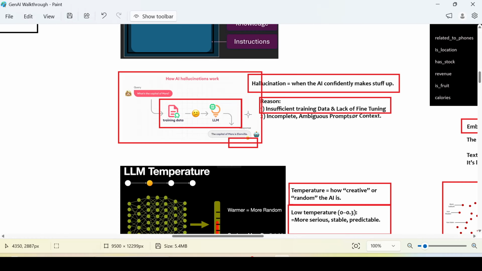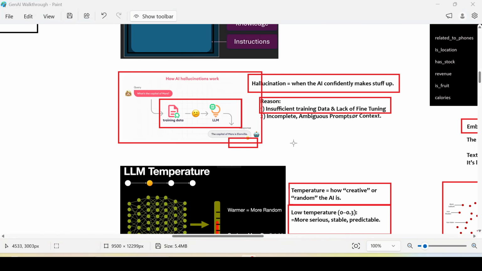Then what it does is give a fake answer with confidence. So basically, when AI confidently makes a false answer, that is called hallucination. So we need to be careful of hallucination. AI can fool us, and AI fools itself as well, because it doesn't know, but it thinks it is right, while it is actually giving us the wrong answer. That is called hallucination.